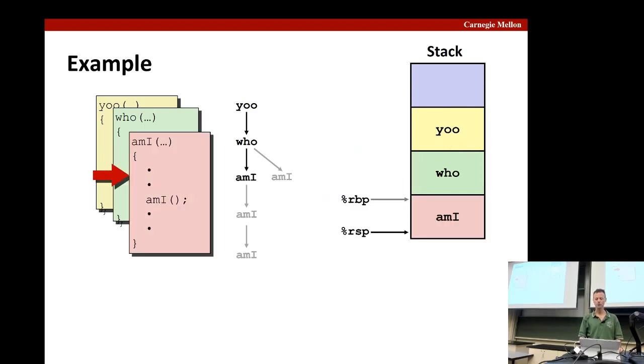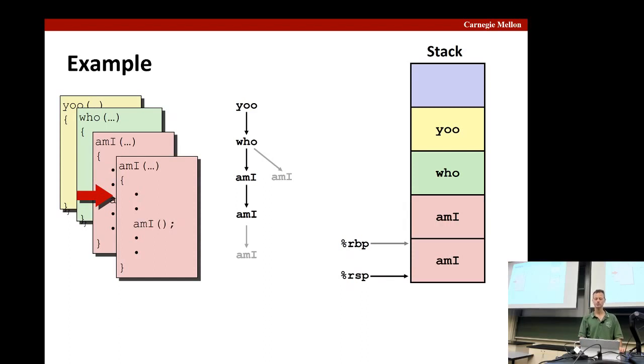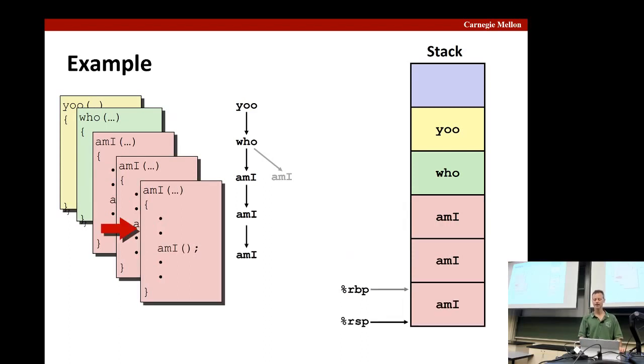All right, then who calls AMI, and you push that on the stack, and AMI recursively calls itself, and AMI calls itself again. And so again, if there are local variables defined in AMI, you've got distinct copies of it in each of these recursive calls. Okay, yes? So, assuming we need RVP for MI, how does it keep the RVP for the previous version of MI in memory? Does it have sufficient amount of stack whenever calling the next MI?